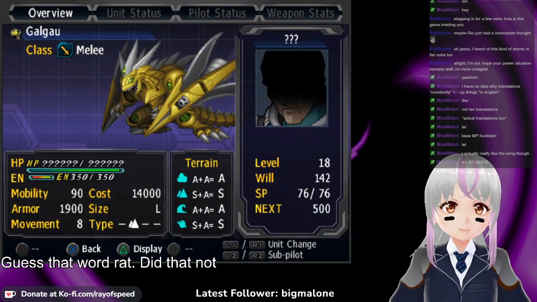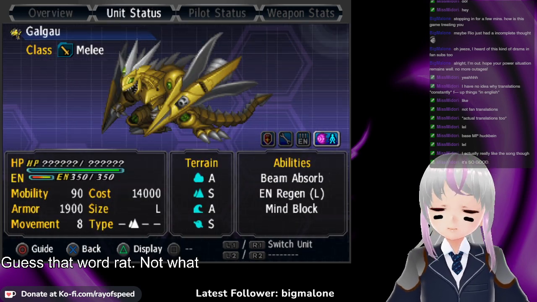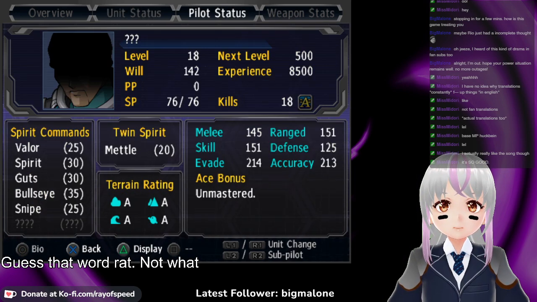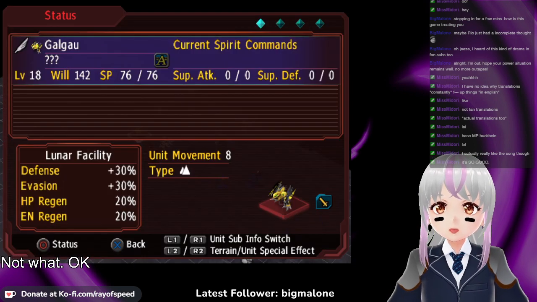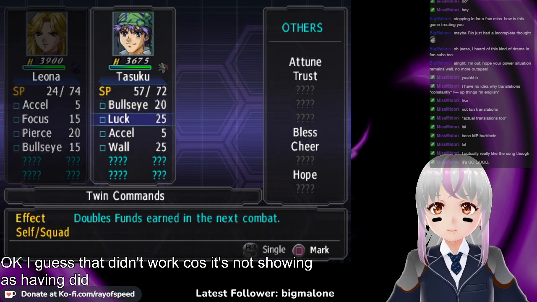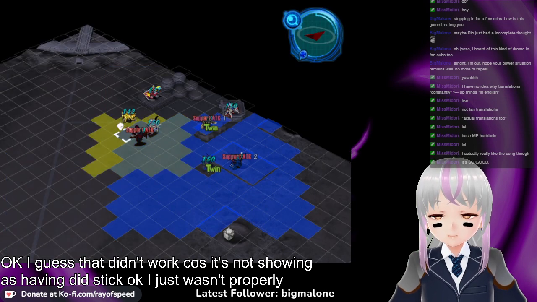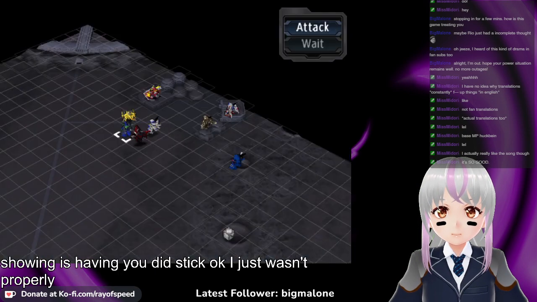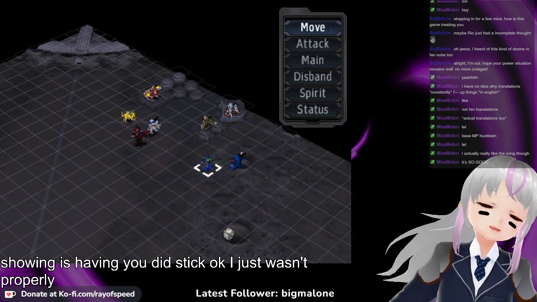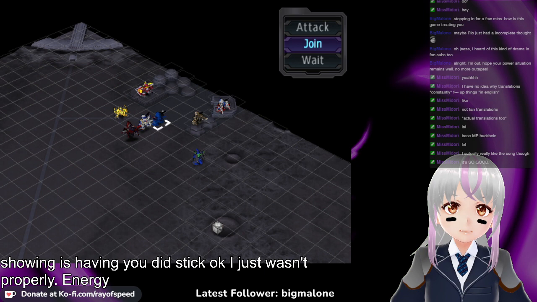Did that not work? Okay, I guess that didn't work because it's not showing as having. Oh no, it did stick. Okay, I just wasn't reading it properly. Shot the energy by an itty bitty bit, of course.